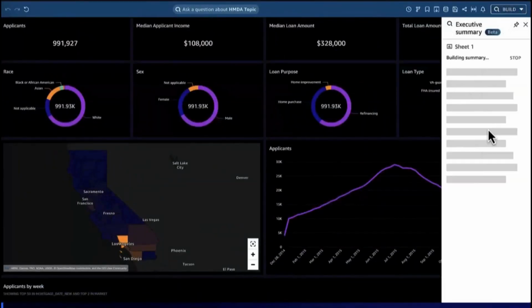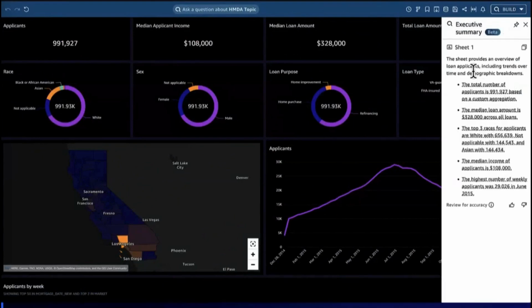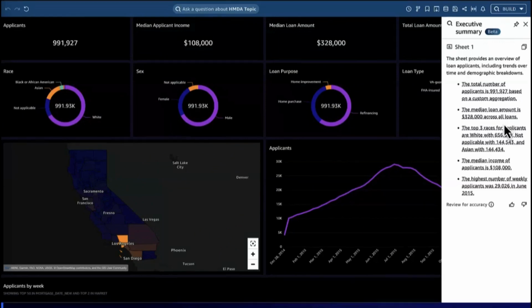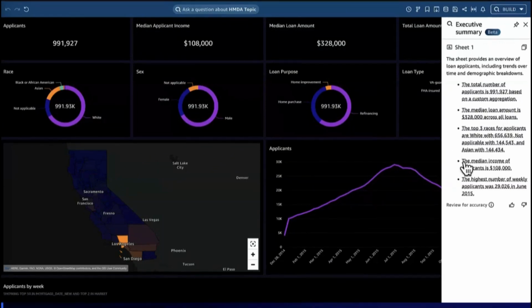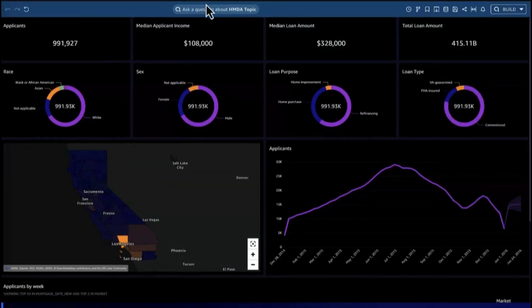So first, let's take a look at executive summaries. You can see it will annotate the whole dashboard for me, have a couple high-level KPIs, some deeper insights for me, and I can go about my day. I don't need to start clicking around that dashboard. I can understand the main points and keep going.